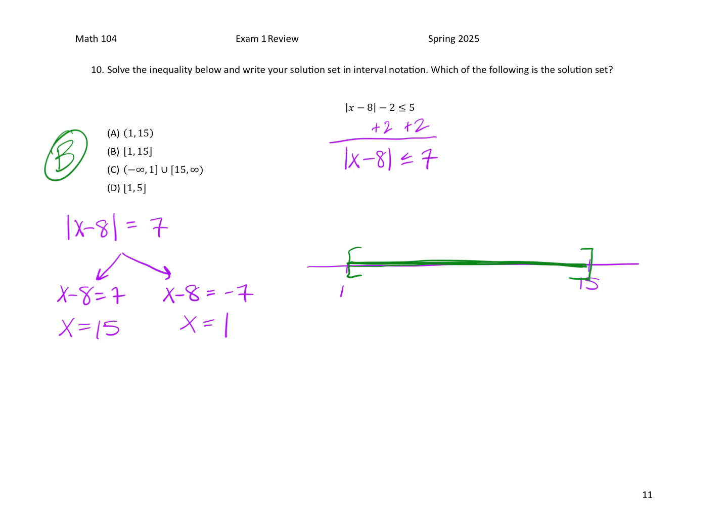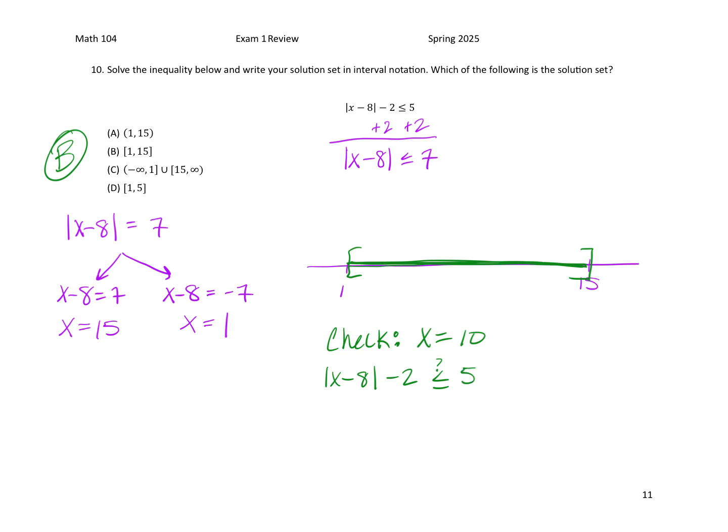I just want to also show that one way to check your solution to an inequality is to pick any number in the interval that you think is a solution. I think all the numbers from 1 to 15 are solutions. So let's check a number that's in there. Check, say x equals 10. That's in there. So I'm going to plug into the original inequality, and I want to know if it's true.